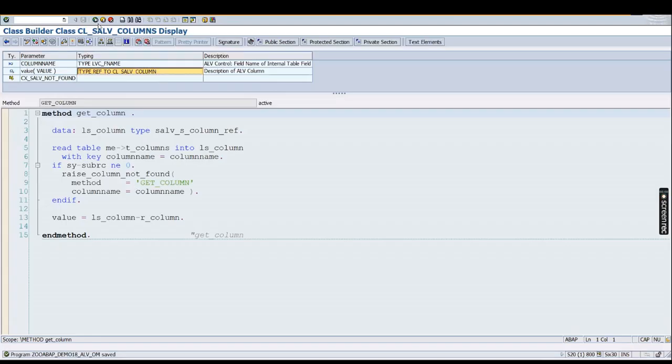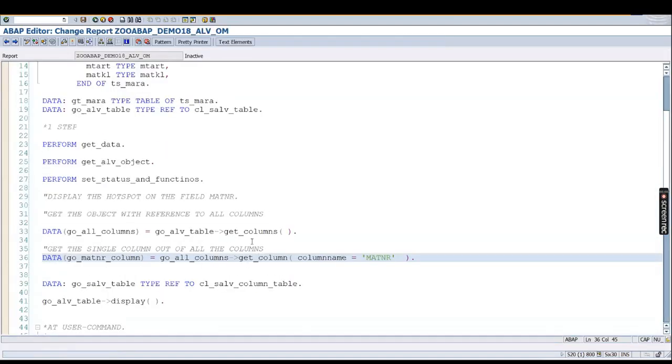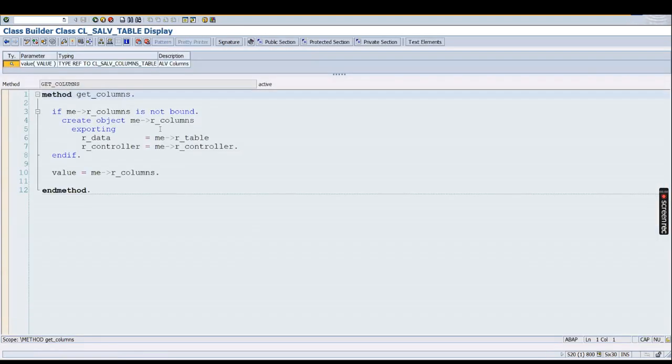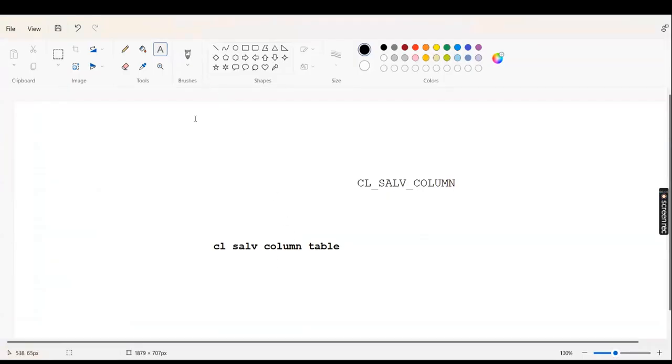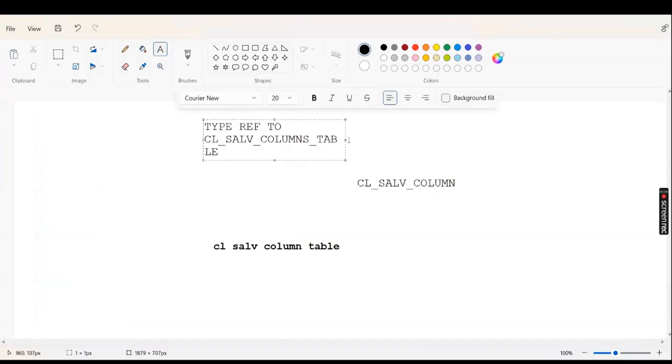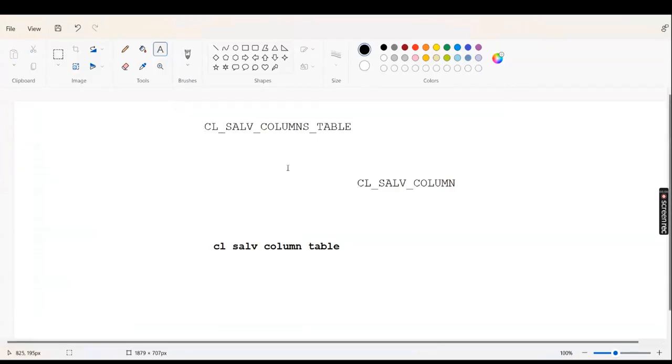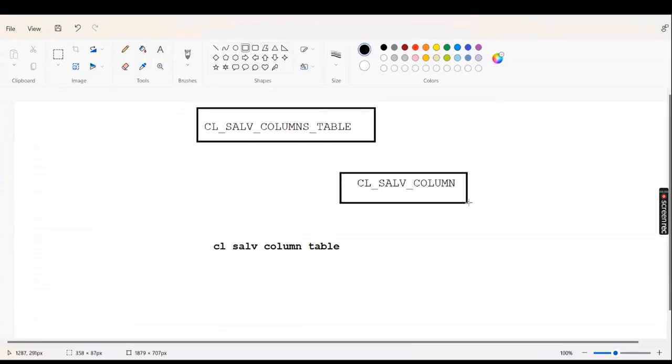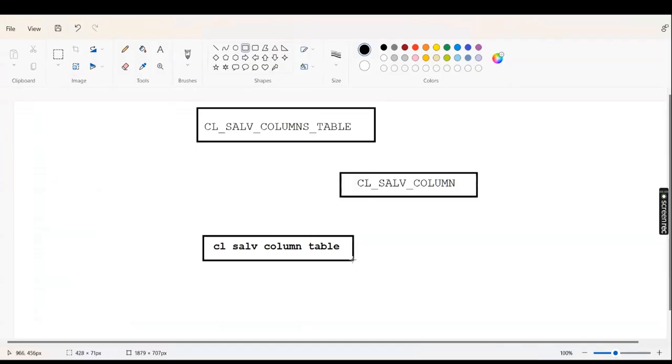Okay, and now what is this class? Let's say CL_SALV_COLUMNS_TABLE. See here what you have: one is CL_SALV_COLUMNS_TABLE, another is CL_SALV_COLUMN, and one more is CL_SALV_COLUMN_TABLE.